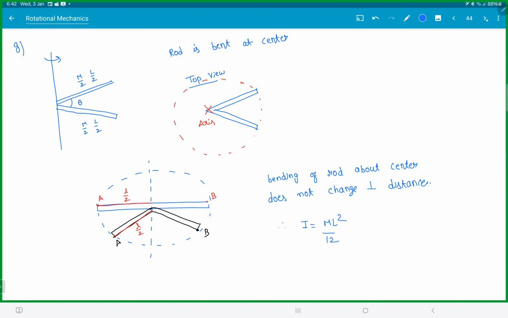This is easier than center of mass, isn't it? In that, x and y were all nonsense. In this, as long as you keep the distance same, answers will come. The next shape is arc. This is easy actually. So this is the axis.